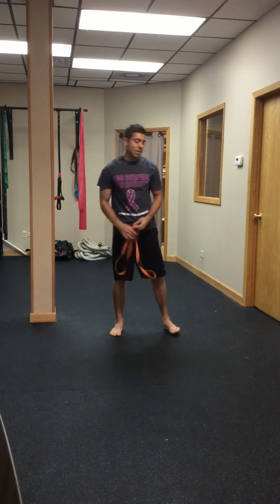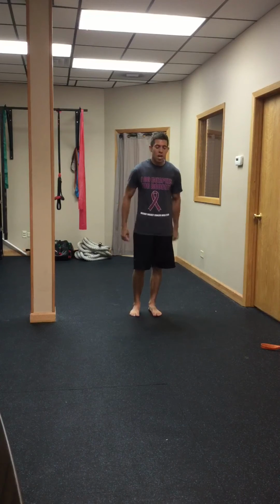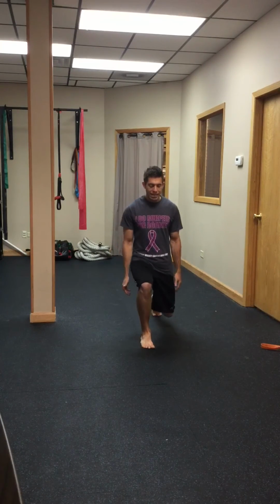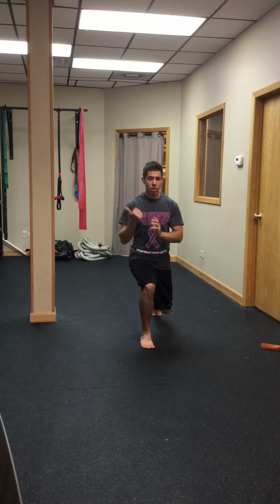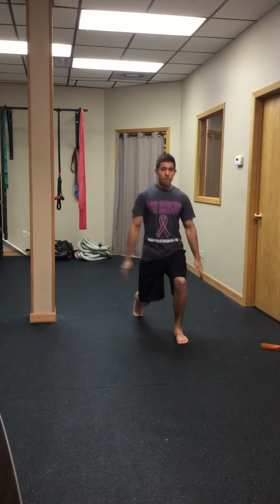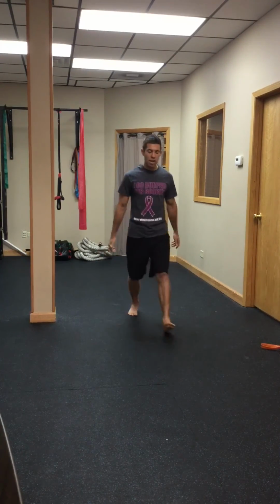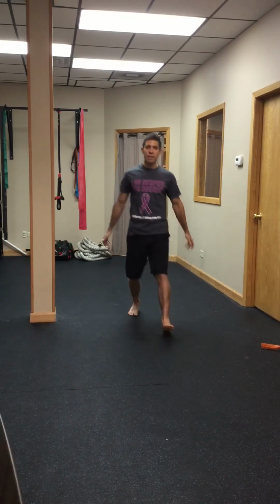Okay, for our 9th exercise, we are keeping this the same. We're gonna be doing our lunge to rotate exercise. So we're gonna lunge forward with the right knee. If the right knee's in front, we're gonna do a little rotational movement to the right and then bring everything back up. Then the left leg will move forward, and that means we're gonna rotate left and then bring everything back up. And we're just gonna alternate legs all the way until our time is up here.